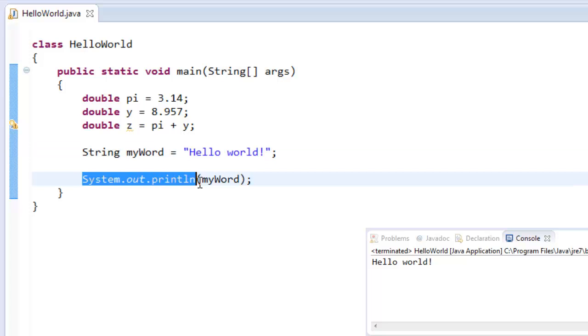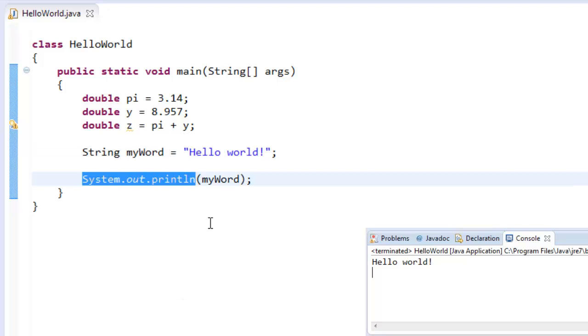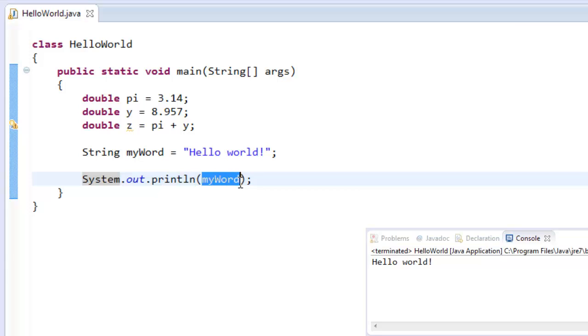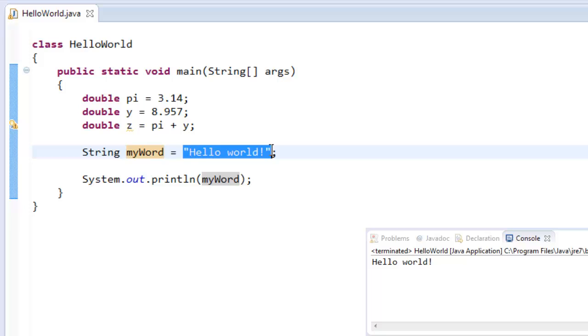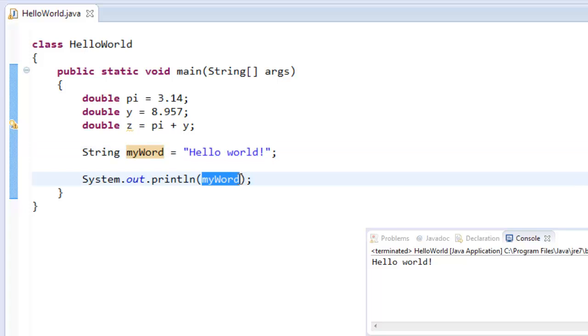And so System.out.print, so we're going to print something out to the console. And what are we going to print? We're going to print myWord. Well, what is myWord? myWord is hello world in quotation marks. And so you can effectively just pretend that that hello world is there instead of myWord, because that's really what variables do. They allow you to cart things around and substitute and talk about something in a general term as opposed to its actual value, which is useful because sometimes things might change. And so it's going to print out whatever myWord is.